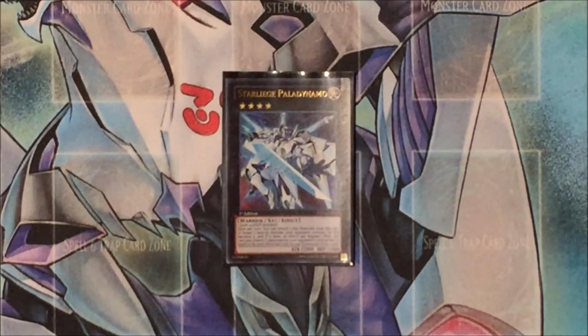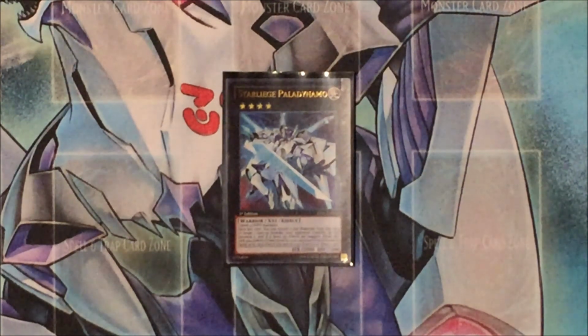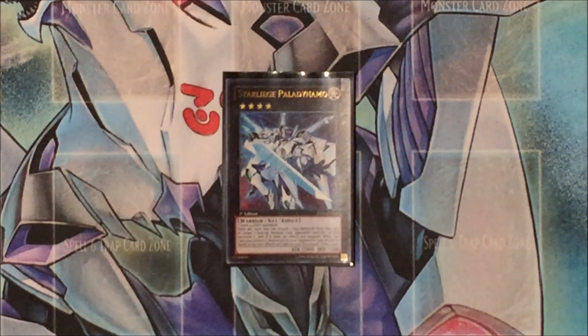I'm playing 1 Starleech Paladynamo. Basically 2 level 4 light monsters. Detach 2 Xyz materials, target 1 monster, drop its attack to 0, and negate its effects. These effects are permanent. They do not come back. And also when he's destroyed by your opponent, either by battle or by card effect, you draw a card. So he helps with this deck's problem with its hand presence. This card helps a little bit.